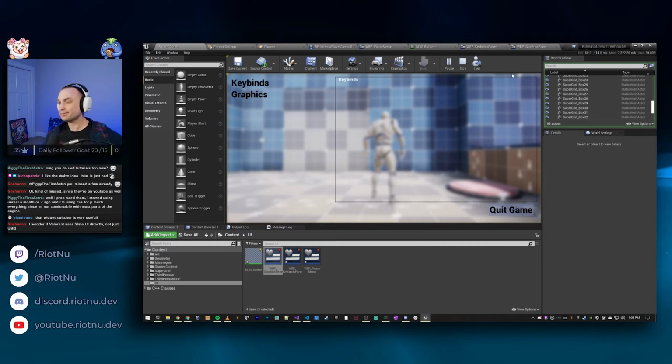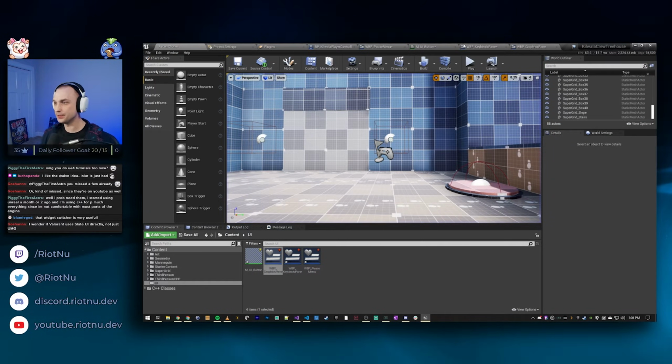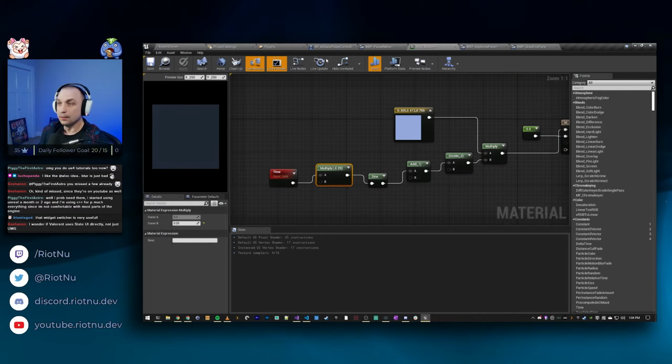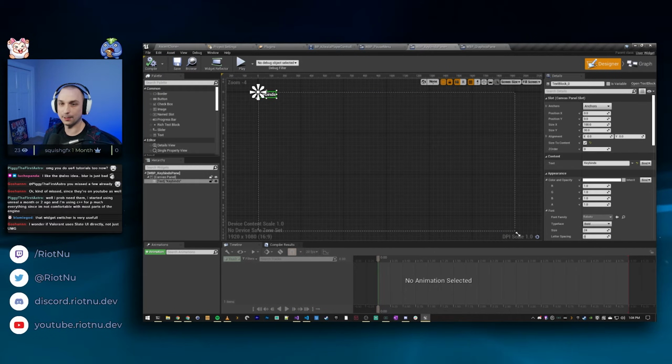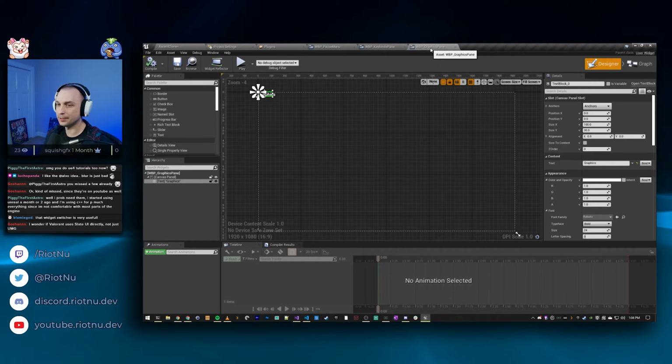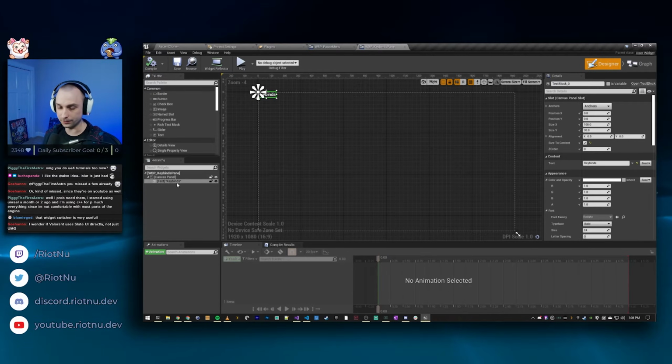Okay. So we've got our pane, we can switch it. Let's go ahead and implement keybinds. Let me save all this stuff and close some of it down, so in case the editor crashes, I don't lose my work. I don't need the controller anymore, and we're not going to do anything with the graphics pane today, but if we wanted to do graphics settings, that's how we do it.